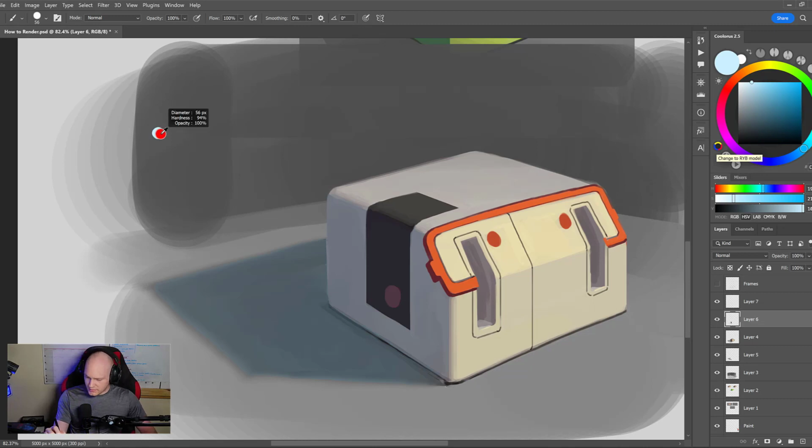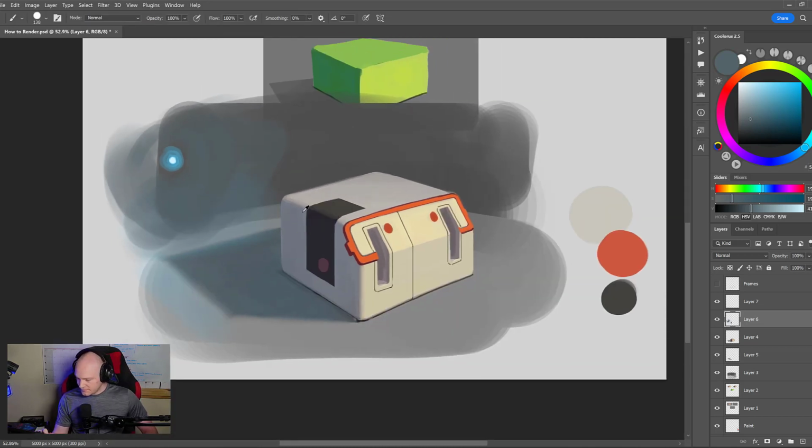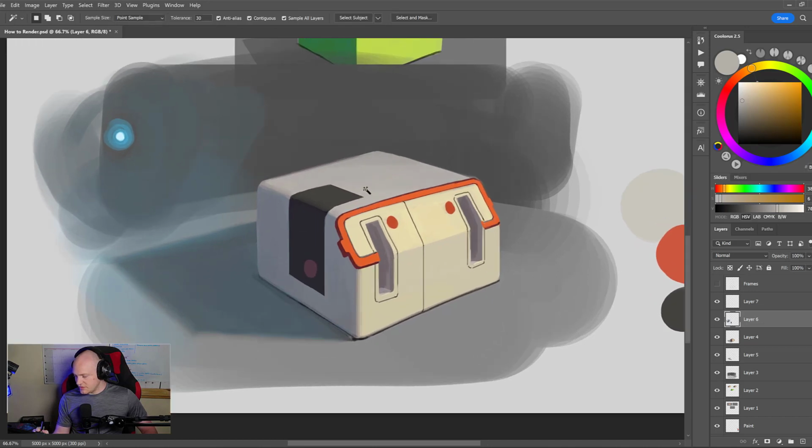Let's just add a little halo around this. Maybe I'll make it blue, just so it's easier to see exactly what this light color is. And all of this back here is also going to be affected by that blue. So I'm just going to lightly change a lot of this and put some blue in there, just to get that feeling working. There we go. So that blue is filling the shadow.